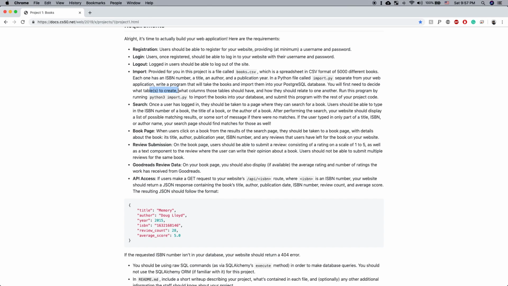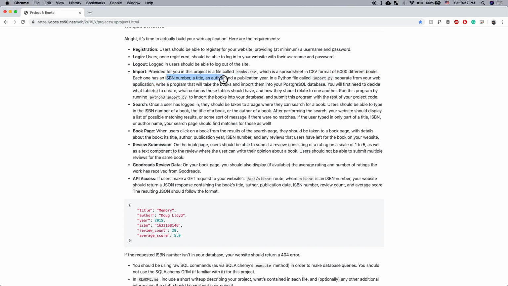So, I don't know, what table should I create? I think the table should be called books, and it should have at least 4 columns, because each column is going to contain this information.